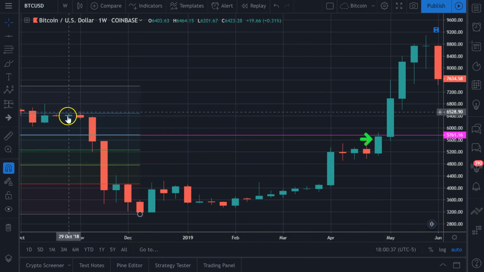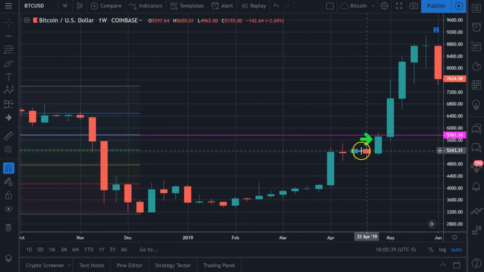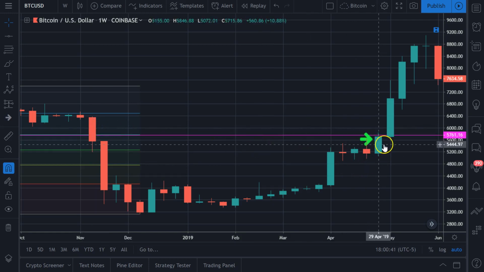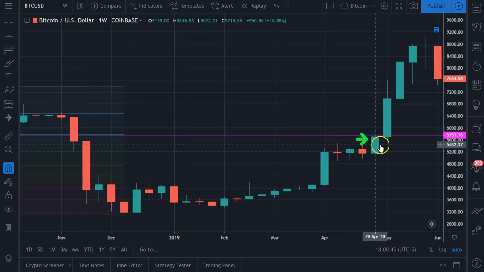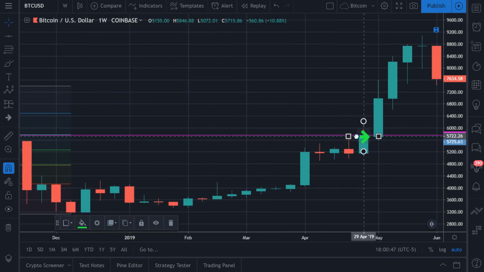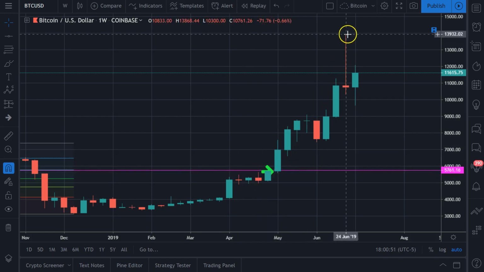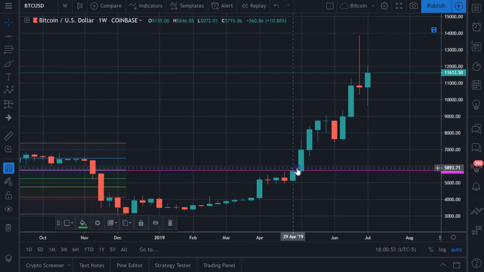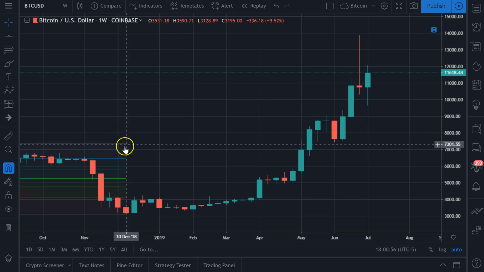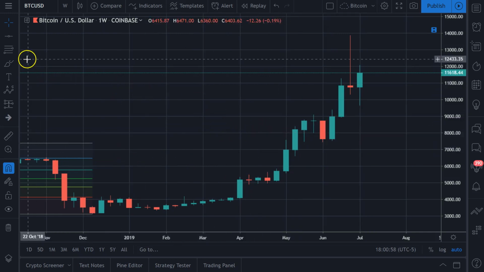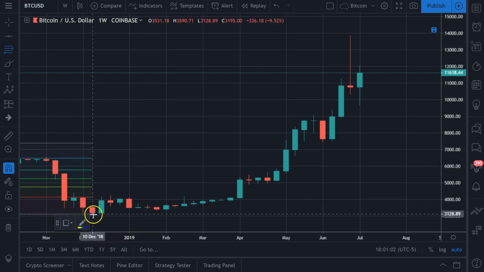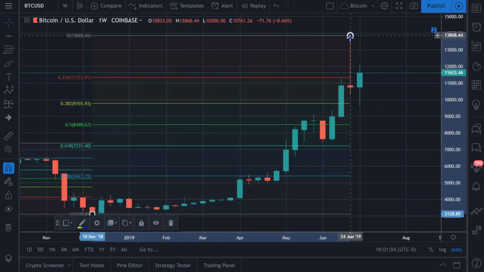So if you had waited and you said, I'm out of the market, but then it broke through that 61.8 and it closed at 5,715, you could have gotten in the market right there and ridden this entire trend from 5 grand all the way up to almost 14, all based on Fibonacci levels. So now it looks like there's a good chance our bear market is over and now we're in a bull market. So this is an uptrend, and again, we draw it from the bottom to the top.